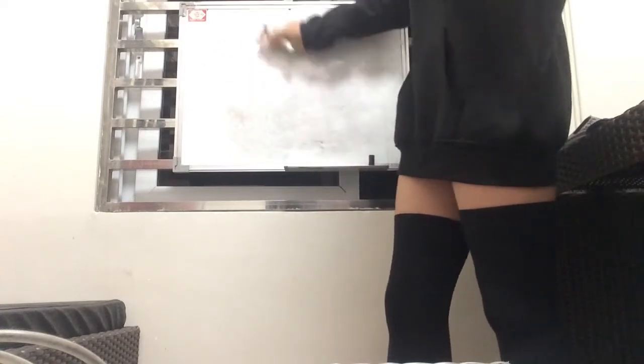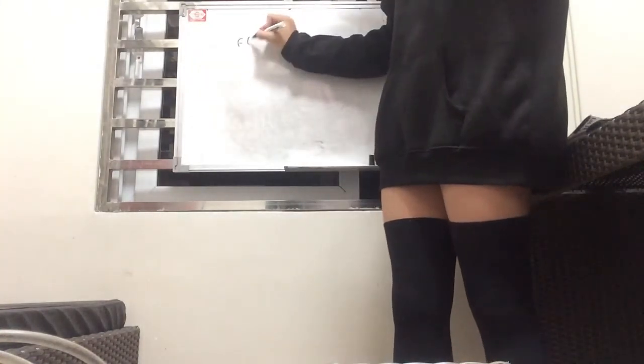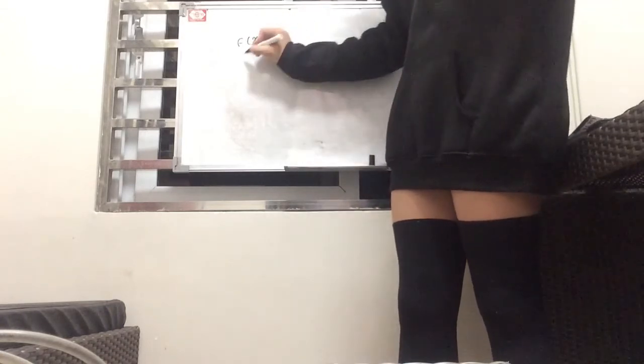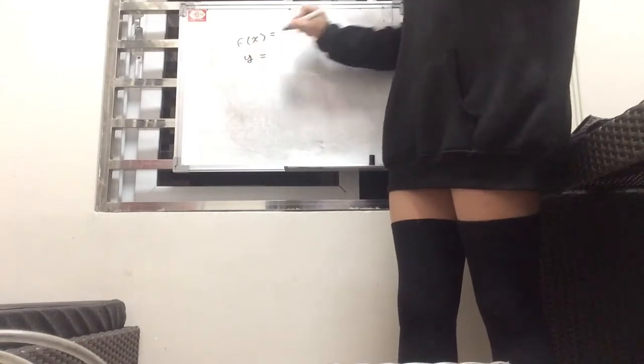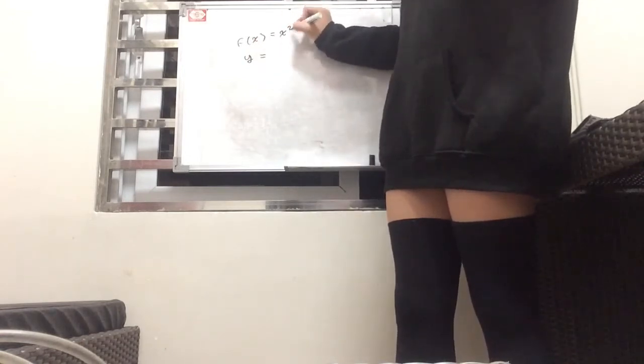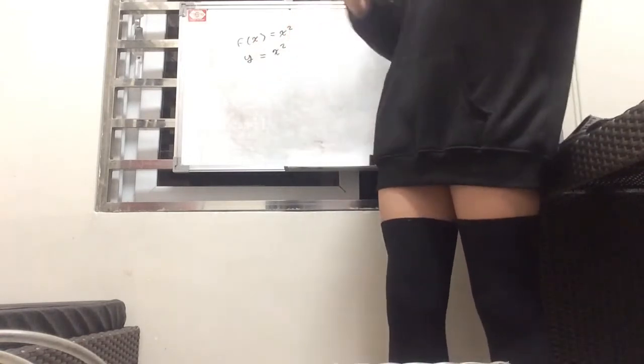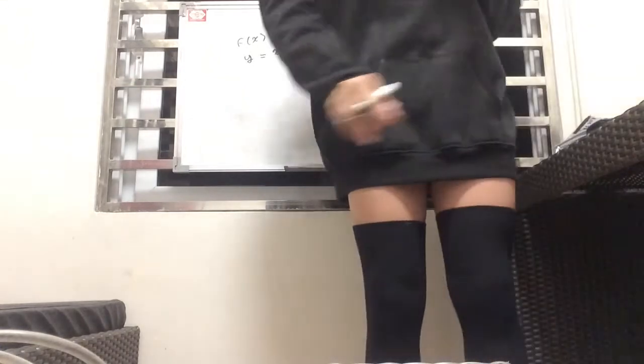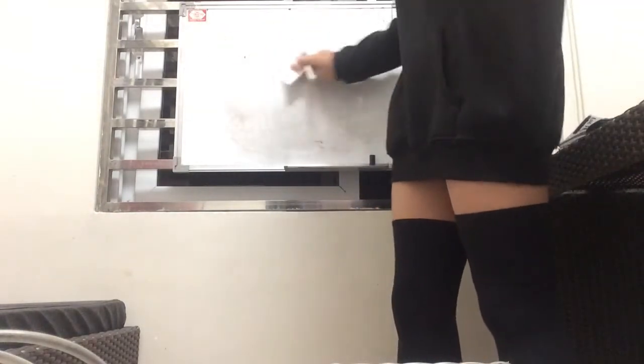And the function can be in the form of an equation, or it can be in the form of an expression. The widely common way of denoting functions is via f of x. But my teacher actually denoted it as y equals that equation, x squared or something, any equation or any expression to express your function.